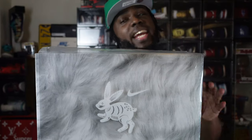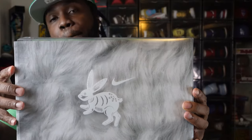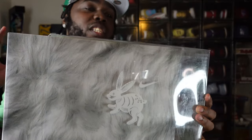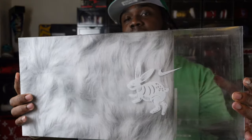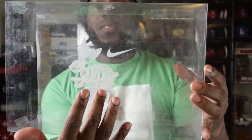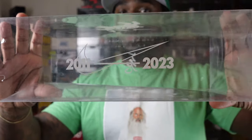Unboxing time. Yes, sir. And at first, I did not like this. I'm starting to like this Velcro acrylic pullout situation, guys. I didn't like this at first. I think Travis Scott Fragment was the first time I was like, okay, I could deal with it. Because when Jordan 11s was doing this, I hated it. So you get the pullout sleeve. You got to grab it with the Nike logo there. Super dope. You got the years there, 2011 to 2023.